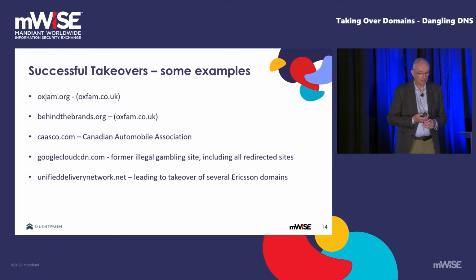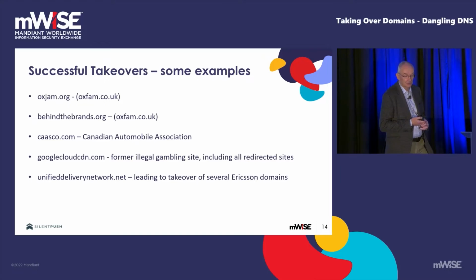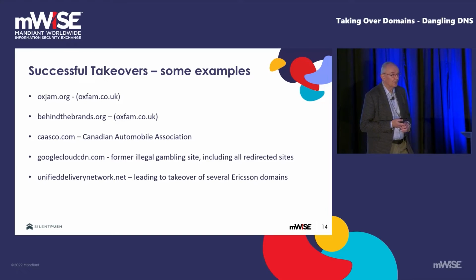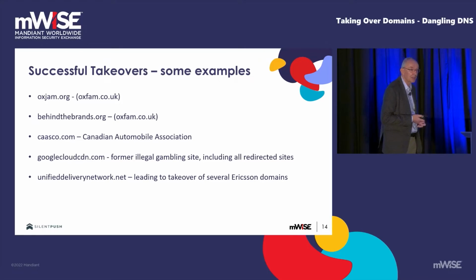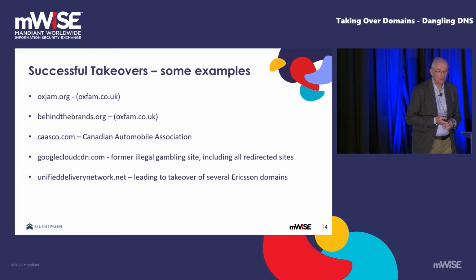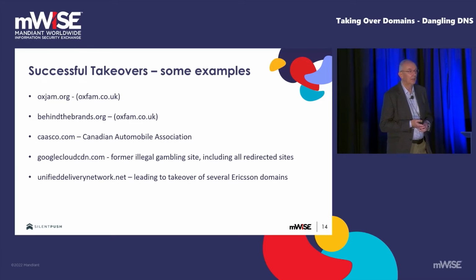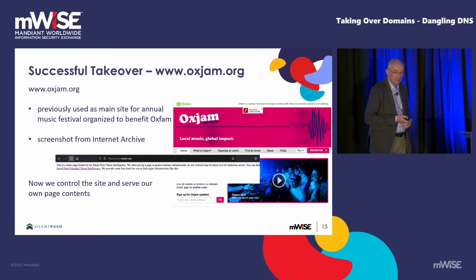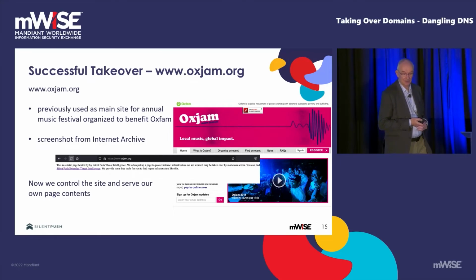Google CloudCDN.com is somewhat interesting for the reason that it was used to originally host files for some illegal gambling sites. And there might be other malicious stuff hosted there. So being able to take over one of those domains means that we now can create some visibility into malicious traffic and maybe even malware networks and things like that using this data. So the first example here, we'll start from the basics and then build up on top of this.